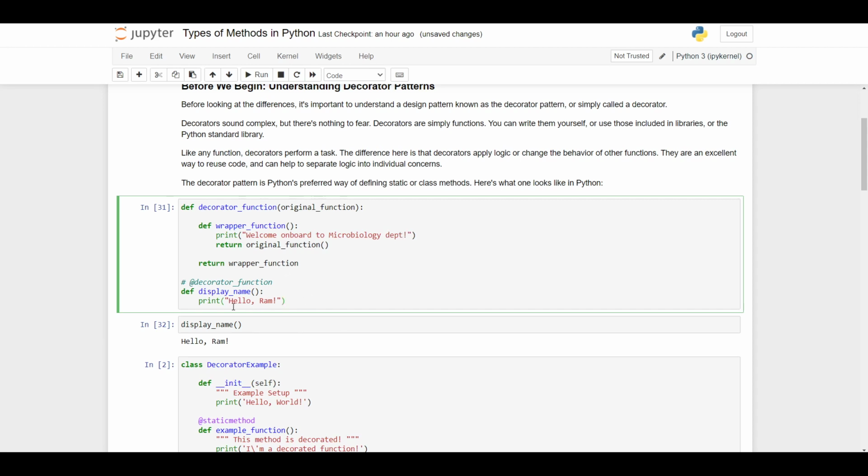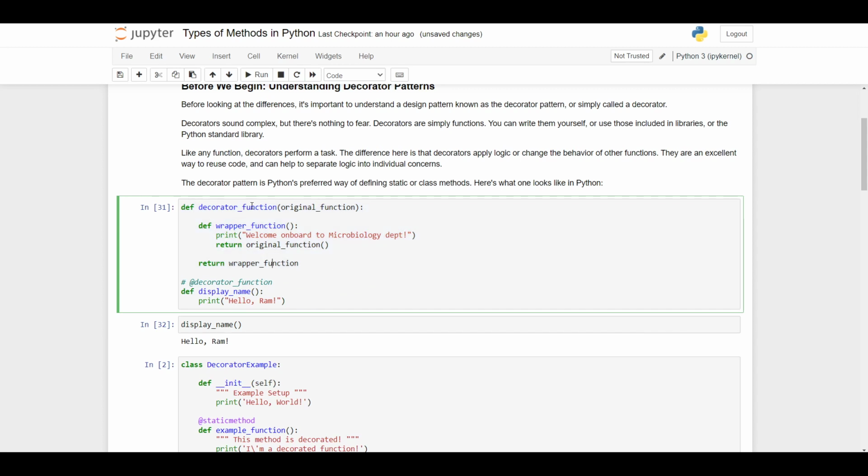And then we just say hello Ram. Welcome on board to microbiology department, and then hello Ram. We just want this: before whatever this function is doing, we want one additional message, and that is this. So we have done this kind of thing.